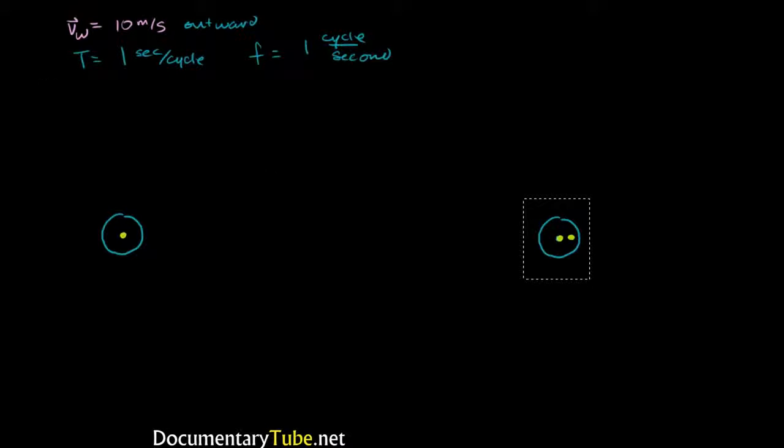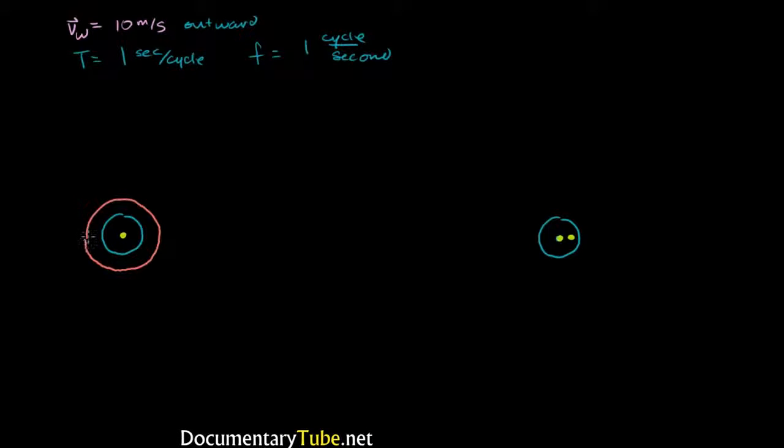Now let's keep going. Let's think about the crest that both of these guys emitted 2 seconds ago. This guy's been stationary the whole time. If he emitted it 2 seconds ago, it's traveling at 10 meters per second, so it's going to be 20 meters radially outward from the source. So it will look something like that. I'm just drawing the crests of the waves. If you think of a pebble being dropped into a pond, these are just the high points on the wave that spreads radially outward from where the pebble was dropped.